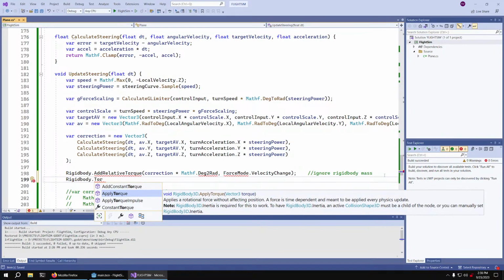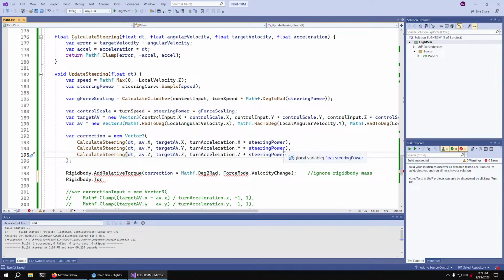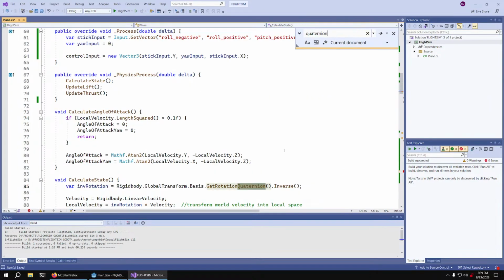See, I was using relative torque in Unity, but there doesn't appear to be a relative torque function in Godot. So I need to actually calculate what the world space torque needs to be. I'm pretty sure you can just rotate a torque value by a quaternion. So whatever I was doing for quaternions earlier will also work here.